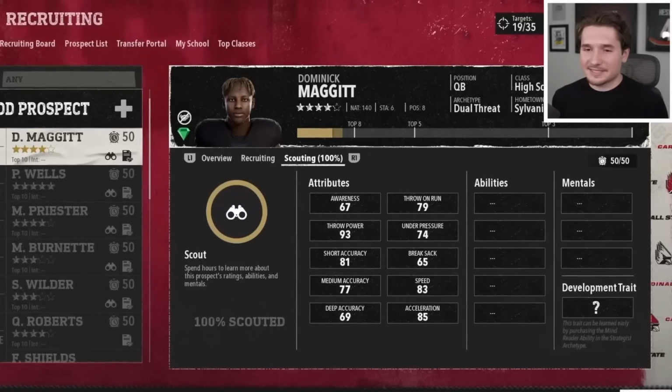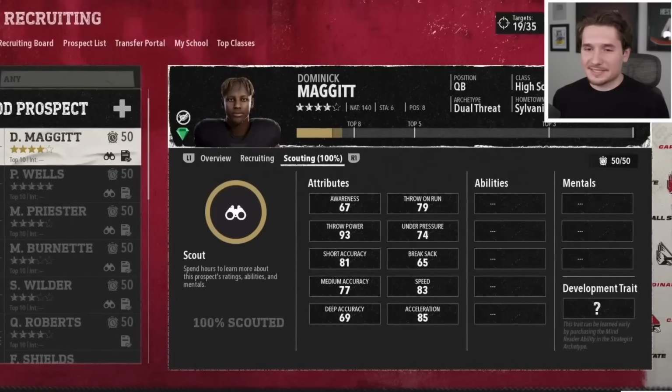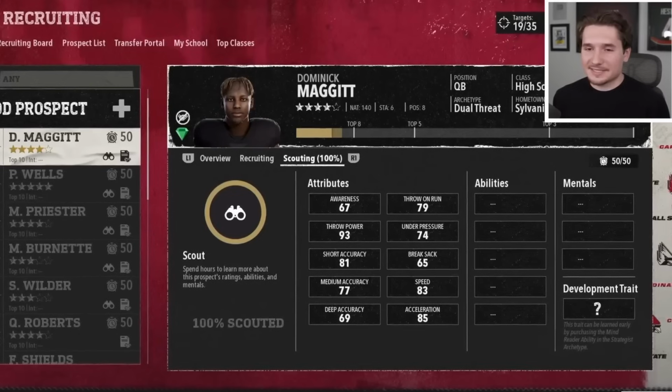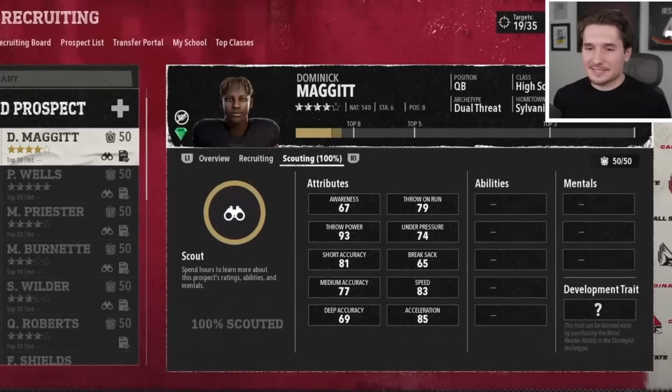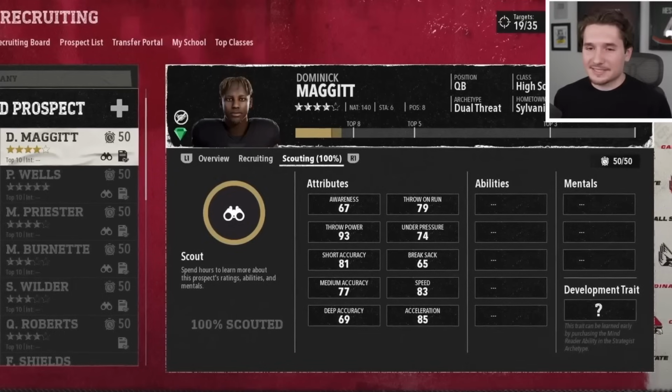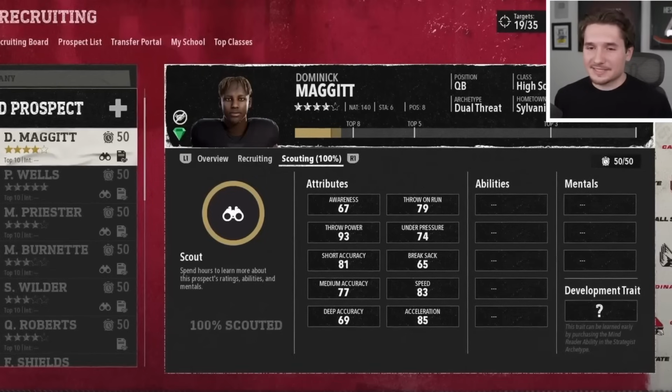So without scouting this guy, you actually know he's going to be a good runner as it is. You're probably going to want to just fill up your board and just go after him, because dual threat quarterbacks are going to have pretty good arms. They're going to be mobile, and improving their accuracy is going to be a lot lower.